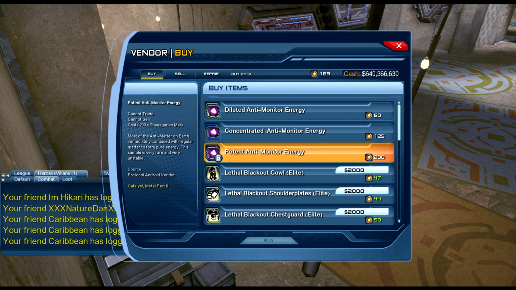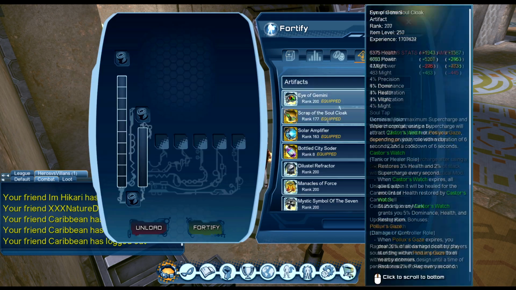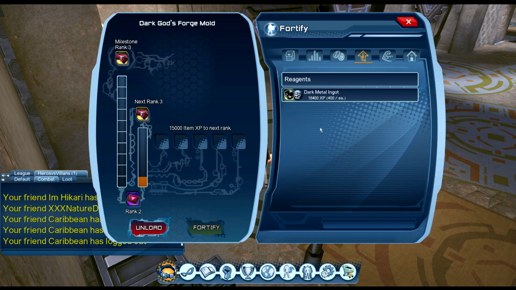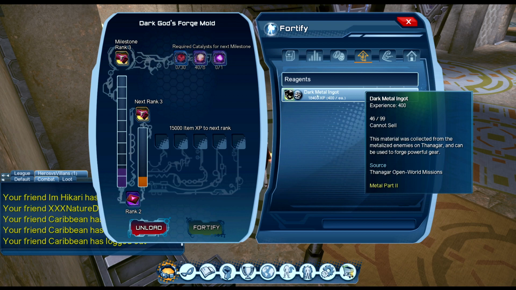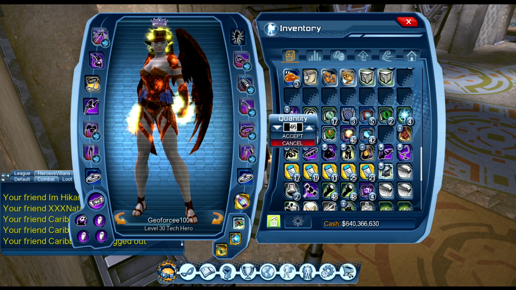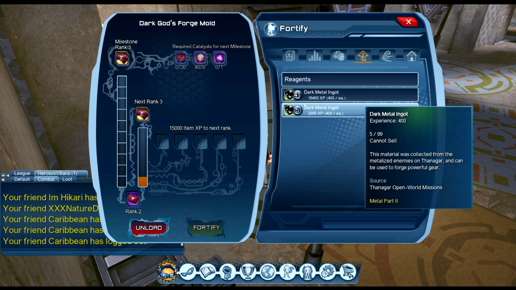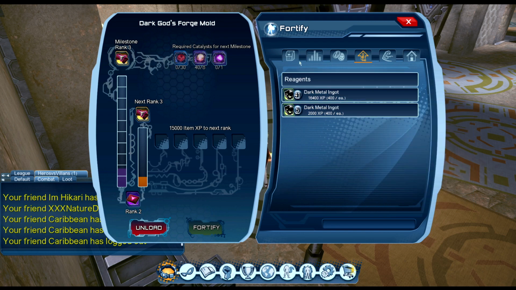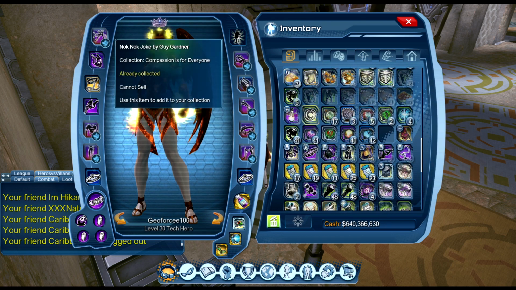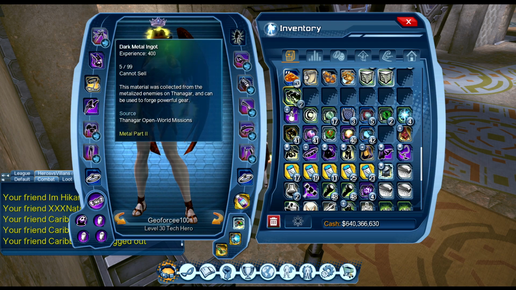Now if I go back to the elite vendor, I need a total of 200 marks for my next rank, and a lot of monitor energies as well, a total of 30. Here I'm just explaining that if you do have any dark metal ingots left over, just make sure you don't use them all, because the last rank you don't want to waste anything. Then you can use the remaining on your other tunes if you need, or you can just sell these and put them back on the broker.